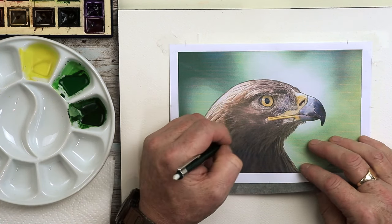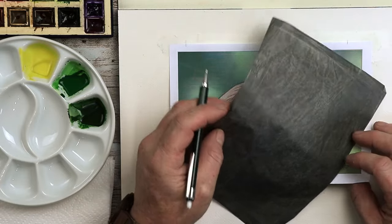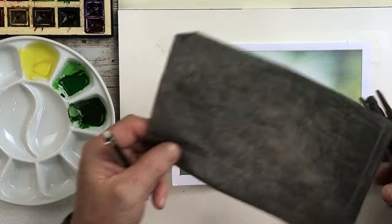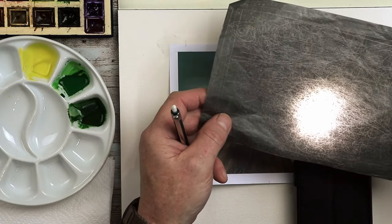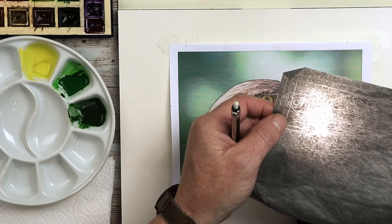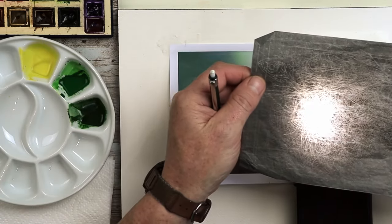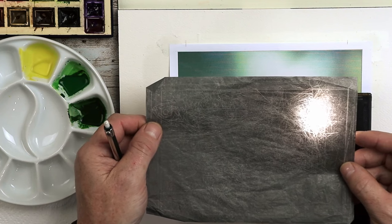Graphite paper is really good stuff, but after a while it gets old. This particular sheet is now showing its age — I can see all the little lines and fine marks from the many years I've used this one sheet. I can even see a fish head in there! They're not expensive to buy. But make sure it's the wax-free one — you don't want anything with wax in it, because that transfers through to the paper and is harder to remove.